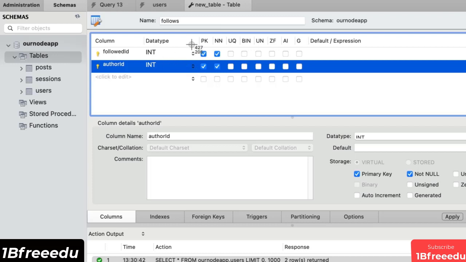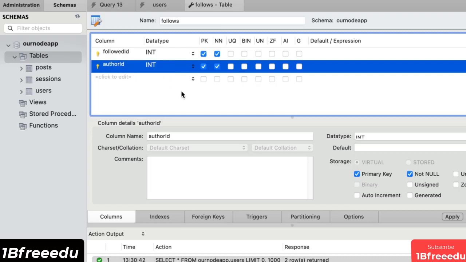So when you have multiple columns acting as your primary key like this, we would call this a composite primary key. Now remember, a primary key needs to be unique, and so I think this will work very nicely given the nature of a follow. In other words, you can only follow another user once. So this combination of the person that's doing the following and the person that's being followed, we want that combination to be guaranteed to be unique. Also, this way, we don't even need to waste the space of having a third column just storing some sort of unique primary key. We already needed these two columns anyways, so this just seems like an efficient solution.